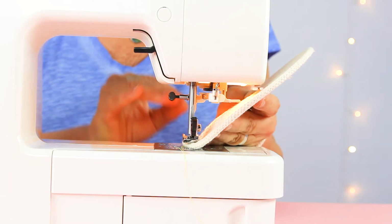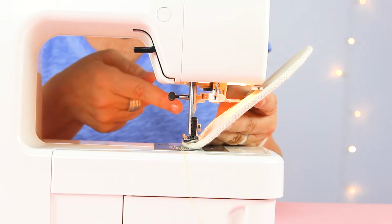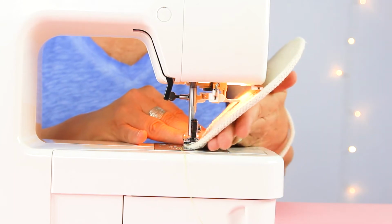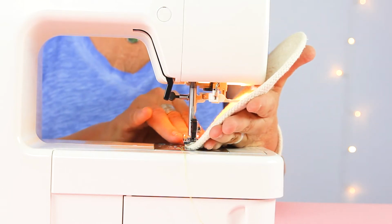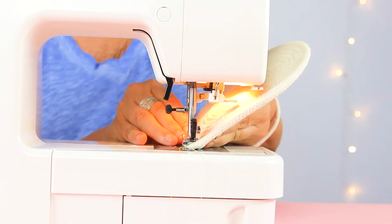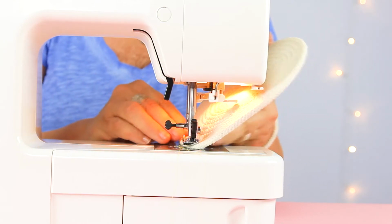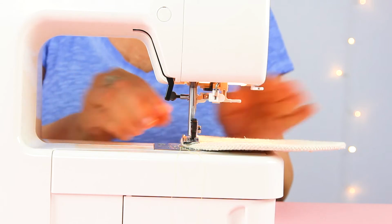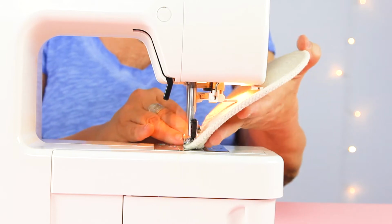We're going to go back a little bit prior to where we locked in the end of our first thread. All the time we're going to be trying to bend this up as close to a 90-degree angle as we can. Once again, I'm going to back up a little bit to lock that thread in. I'm just going to move this a tiny little bit to make sure I'm catching both sides. There we go.